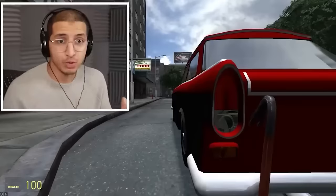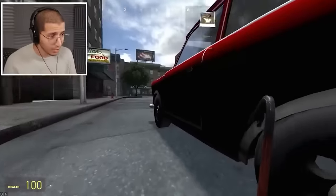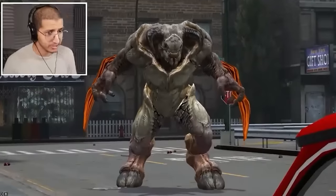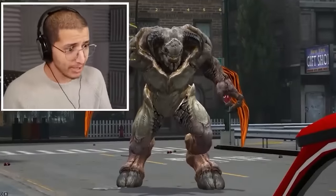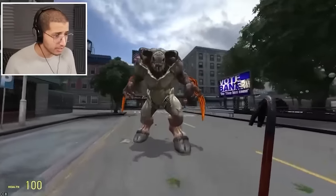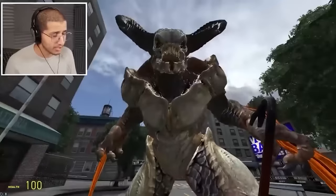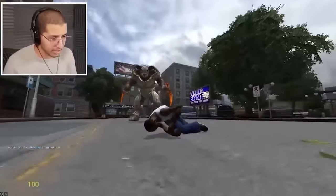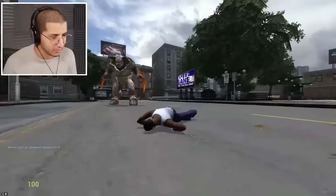Yo, guys, I just moved to a brand new building in the city, and look what I found. It's a freaking monster, and he's right in front of my apartment building. I thought moving would make stuff way better, but look, my first day at this new place, there's already a demon. Hey, buddy, can I help you? Are you at the wrong place? I can show you around. Oh my God. Oh, why? I didn't even do anything.